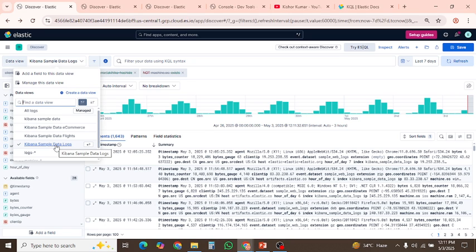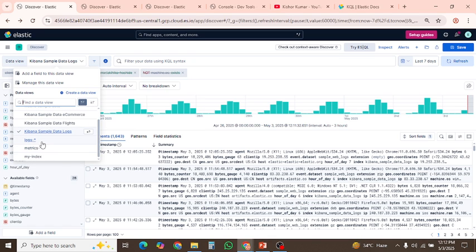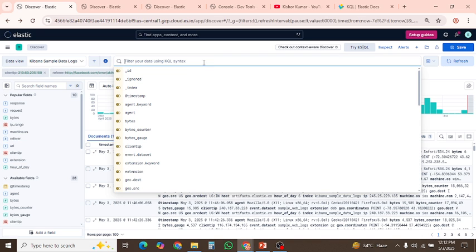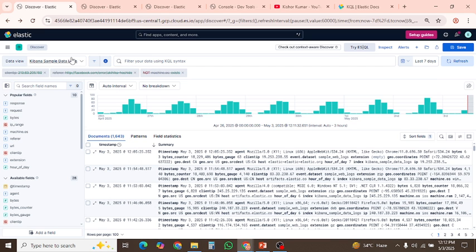We have already imported the sample data, so we have these three data samples already created. You will see these metrics and logs as well. So I will select the logs one I am working with. The first thing that we are going to do is search for an exact match, the match terms query, that is also called the terms query.